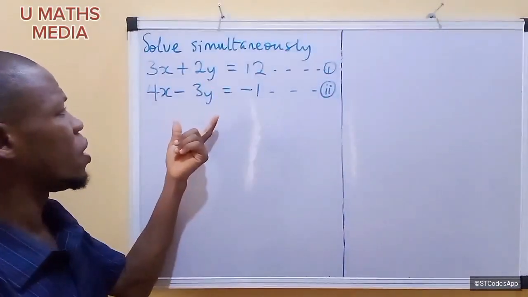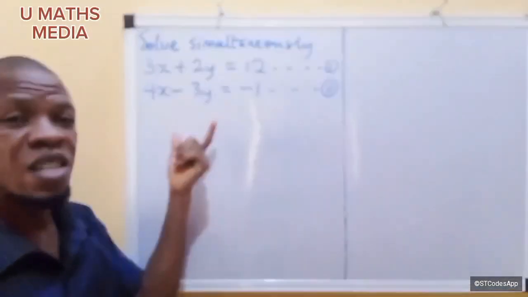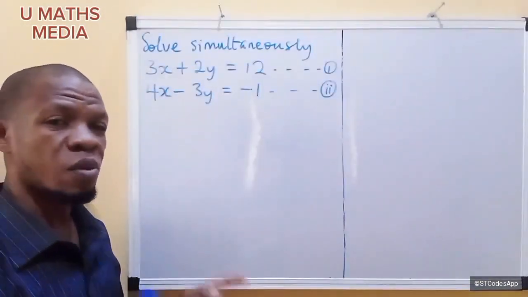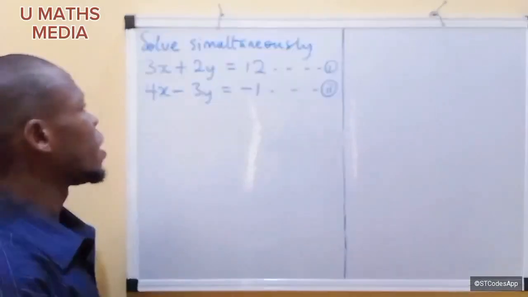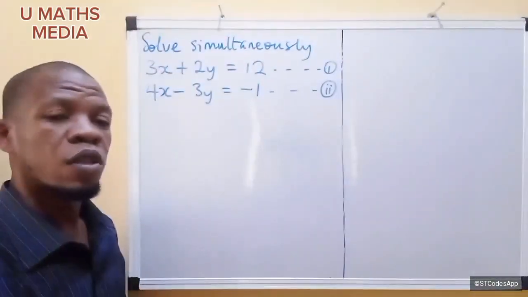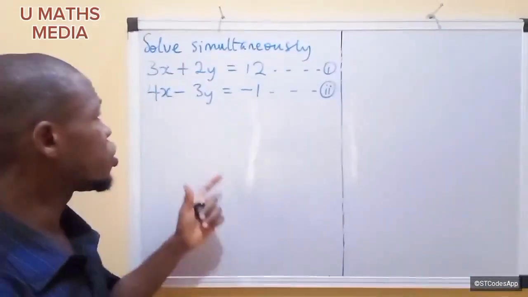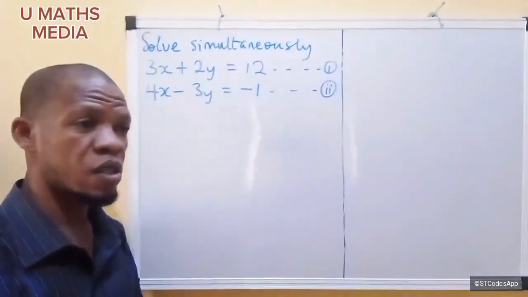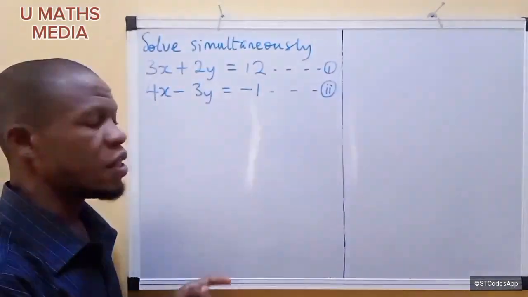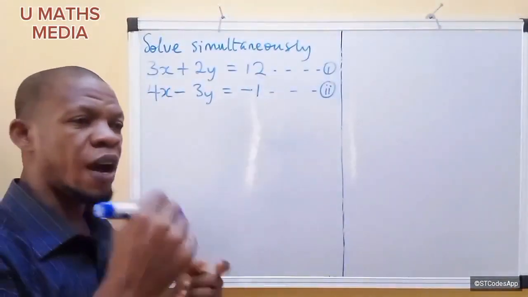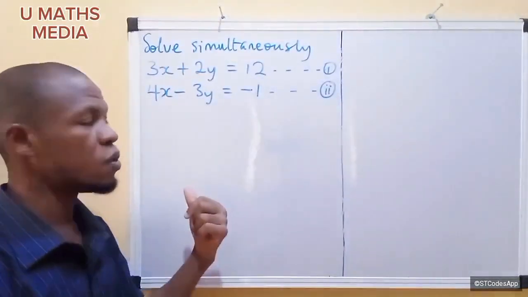Now in this particular problem, we are going to use the elimination method. In my subsequent video, we are going to use the substitution method. To eliminate simply means to remove. Now we're going to choose which of the unknowns to remove first, and then we're going to find the remaining one and later find the unknown that we first removed.